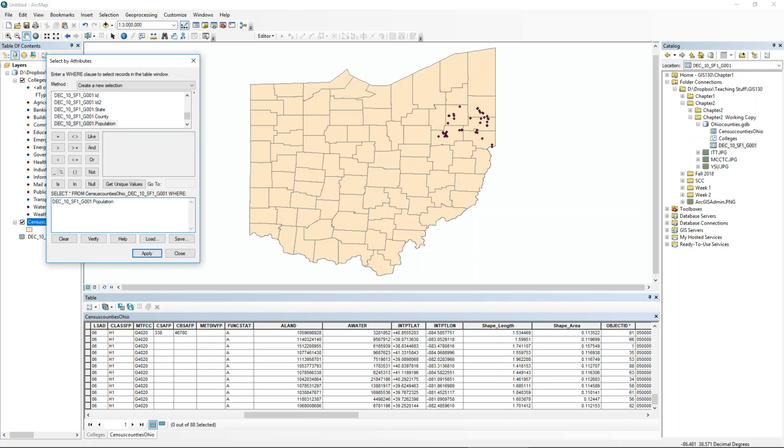I only recommend doing that when you get really comfortable with SQL and you know your data. You don't necessarily need to do all that much typing ever. So we're going to do population is greater than or equal to, and now here we do have to type, but we're just going to type in these numbers, 127,500.